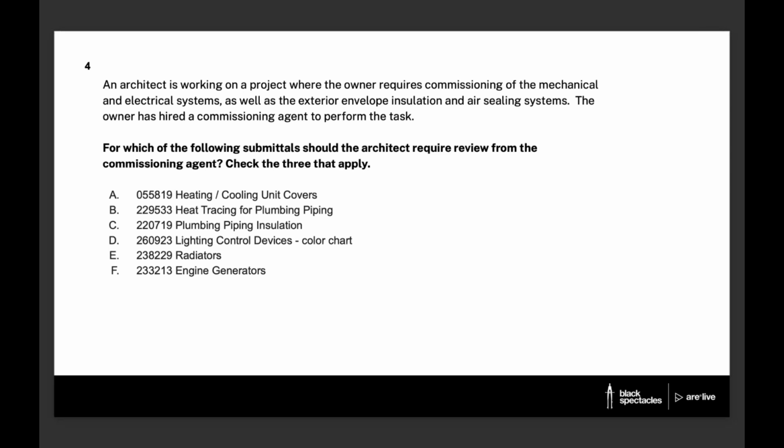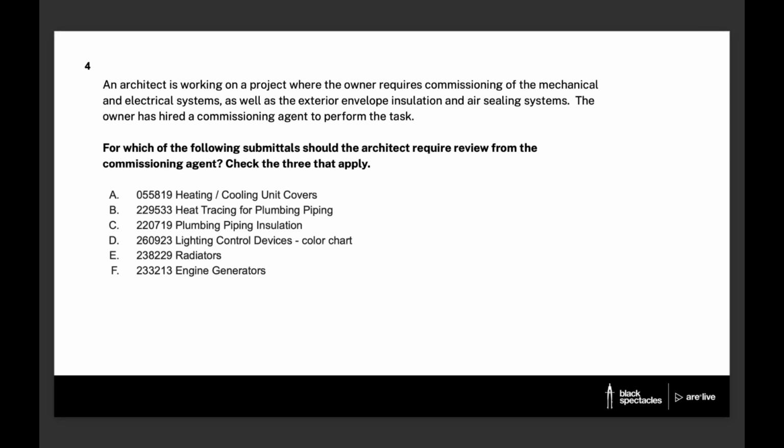So I'm going to say that it's not correct here because we're not commissioning the plumbing system. I think if you're thinking that maybe this is correct, you would also go down the line of thought that an electric hot water heater is an electrical item, and I think it just gets too messy. So this is really part of a plumbing system, and we're going to say not correct here.